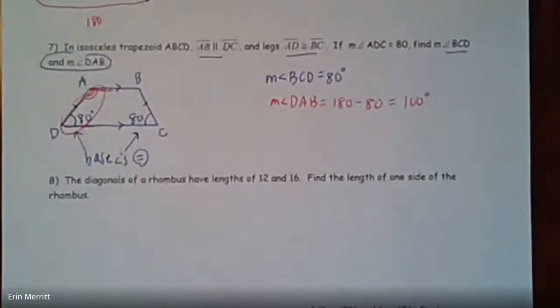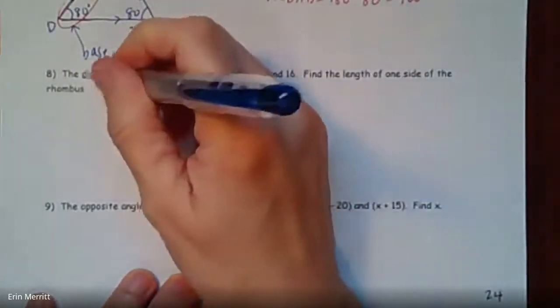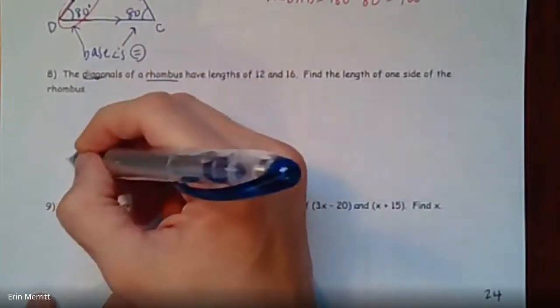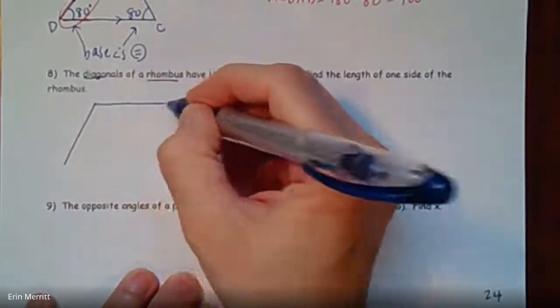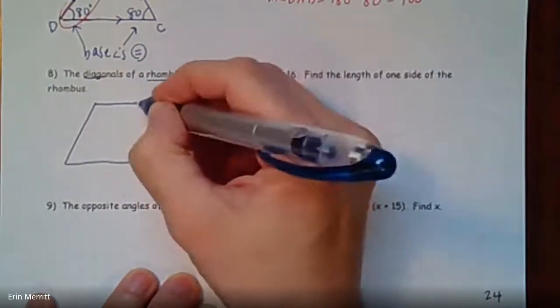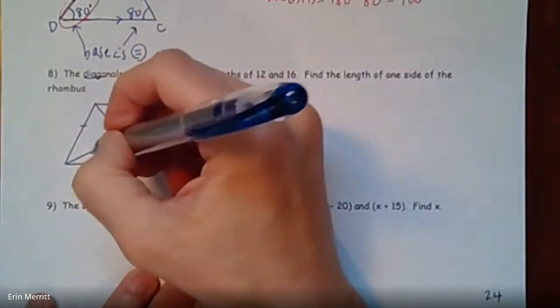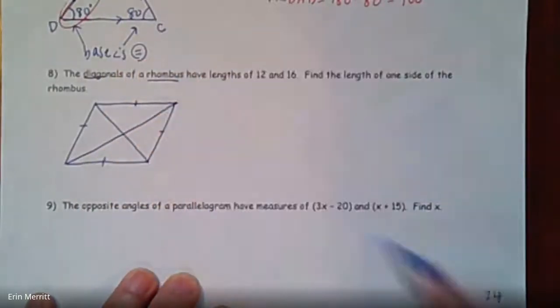All right, this next one coming up. Love this question because you really have to know your properties. The diagonals of a rhombus. All right, do your best. So think rhombus, just a squished square. Your best to draw it so that all the sides look the same. Saying the diagonals have lengths of 12 and 16. So I'm going to draw in the diagonals here. Now, depending on how good your drawing is, mine's okay.